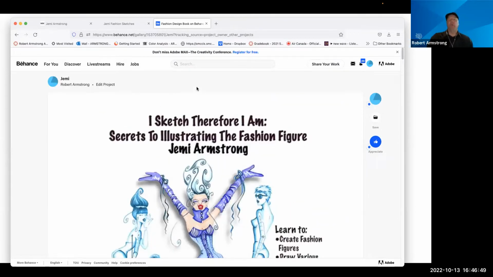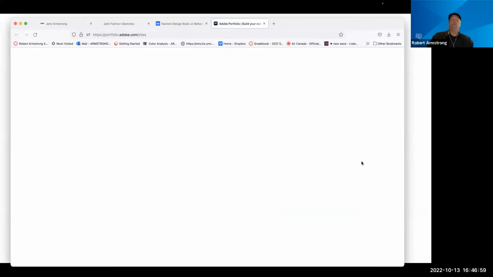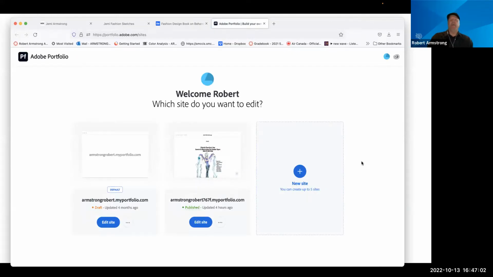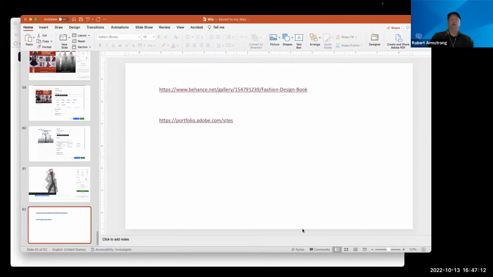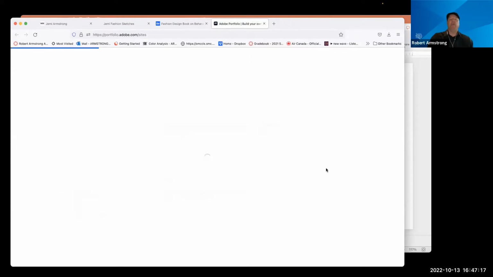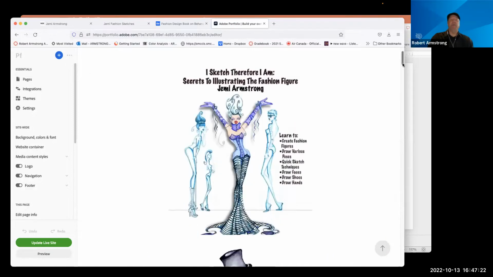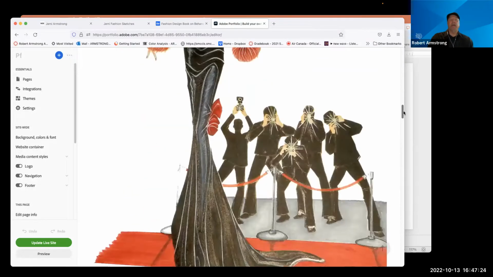And along with Behance, if you join the Creative Suite, or buy the Creative Suite, I should say, they also have Adobe Portfolio, where you can interact what you have in Adobe Portfolio with what you have in a Behance site. So what that means is that when you're in Adobe Portfolio and you add your site here, you have the same options where you can add pages, you can add your images, you can add text.